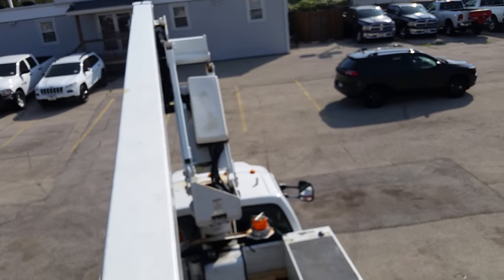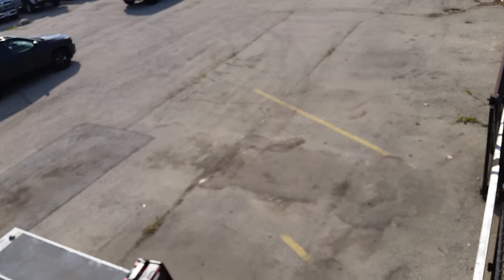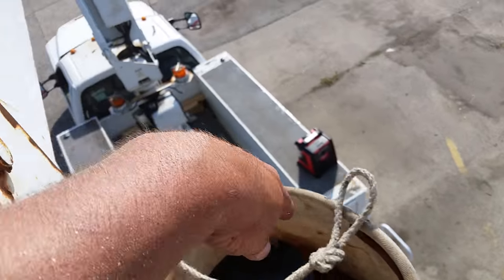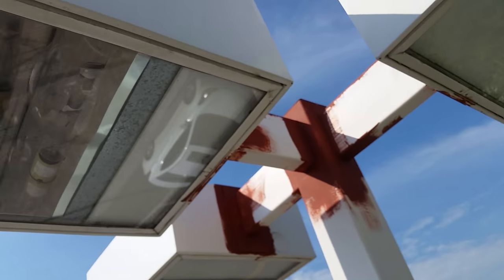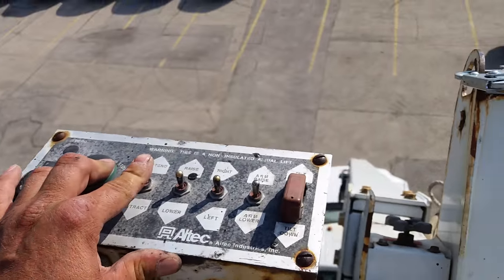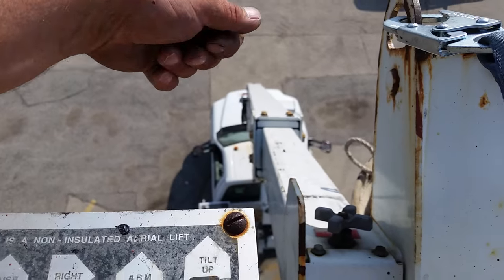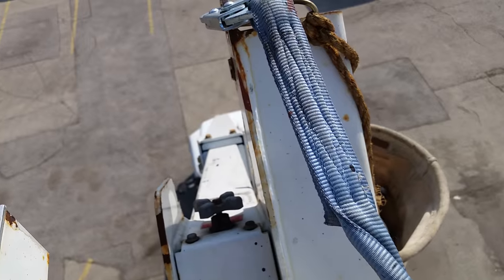Well, here's what we got. I'll give you a bird's eye view up here too, guys. I use that to lower my bag if I need some shit. And we're getting there. So around all those little junctions, you have to prime those too and grind them first. Extend. This ain't even close to how high it goes. This goes probably double this high because this thing's telescopic. Maybe not double, but it goes a good bit higher. Extend.